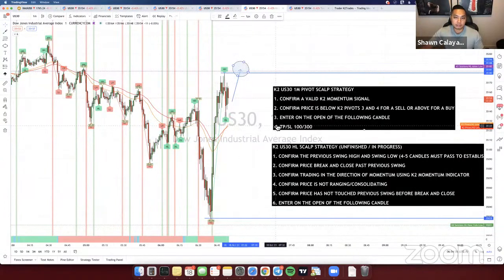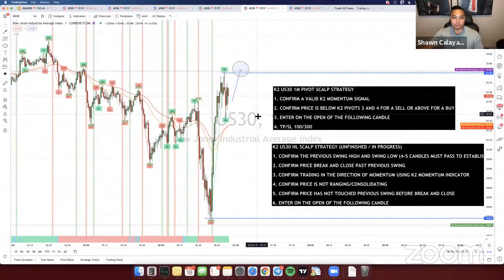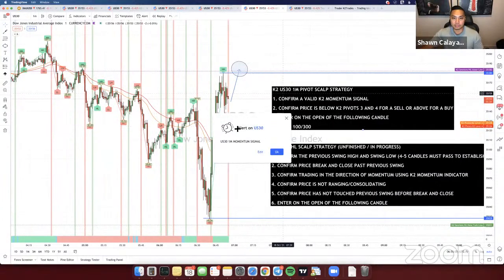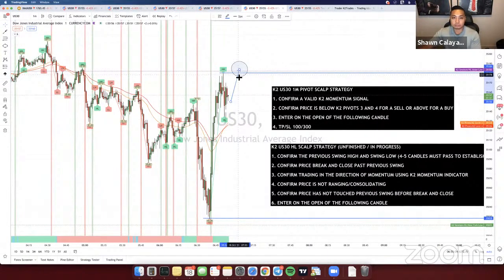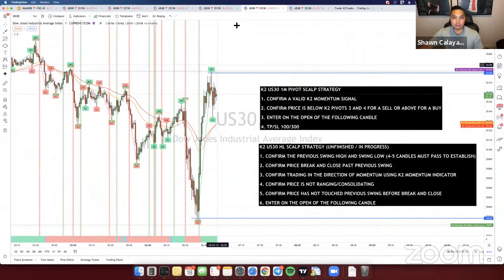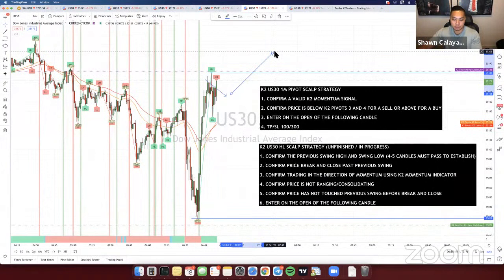All right, so currently myself personally, I'm looking for this to swing above here. However, we'll be looking for the same thing here for any of these other strategies. So in order for us to have an entry using the high-low strategy, I need price to close above here. If we're looking for a pivot scalp strategy, we're going to need a retracement to the downside and then a swing back up with the buy signal. So those are two different scenarios here for both of these strategies on this end.